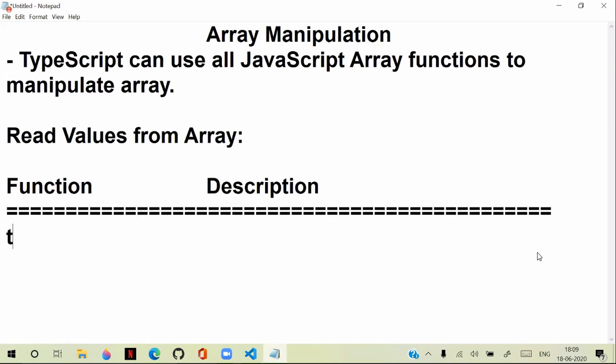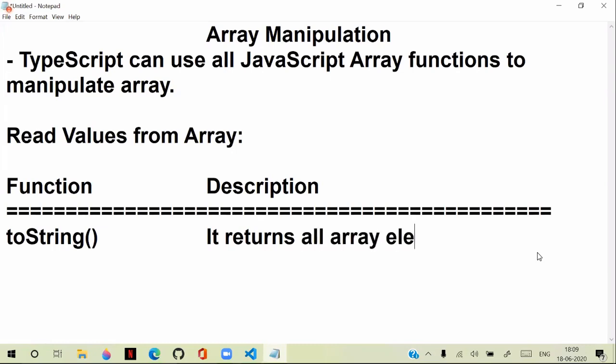So we have functions like toString. Generally it returns all array elements separated with a comma, that is the delimiter.